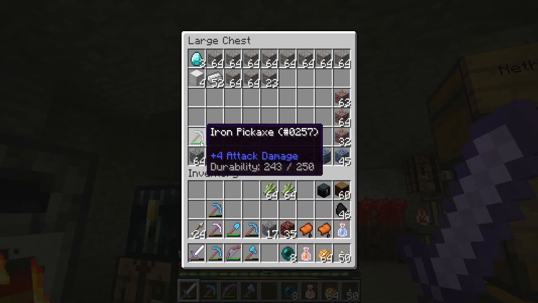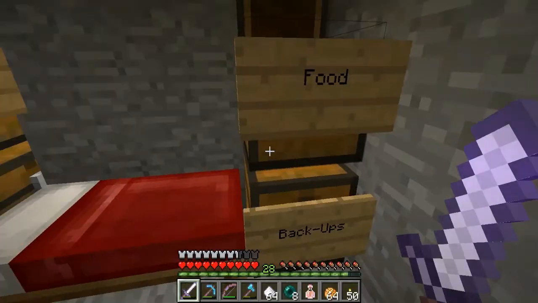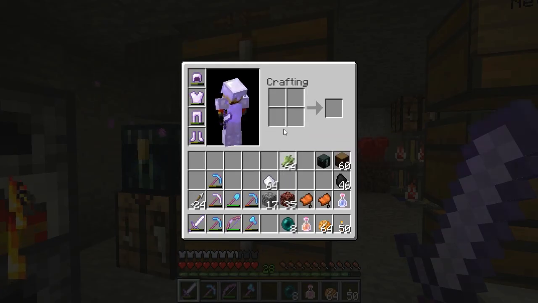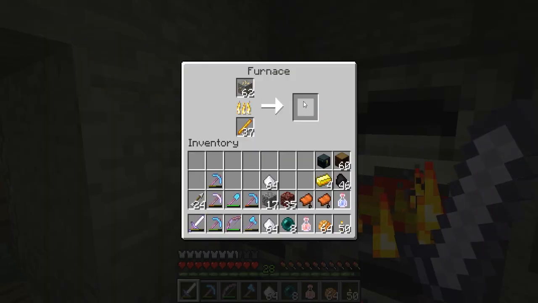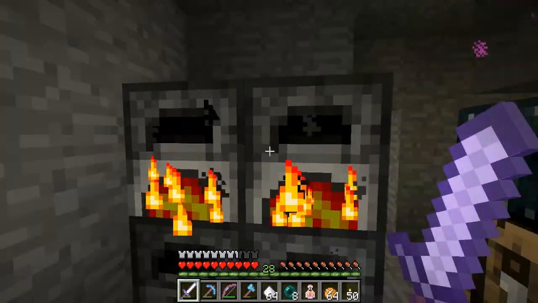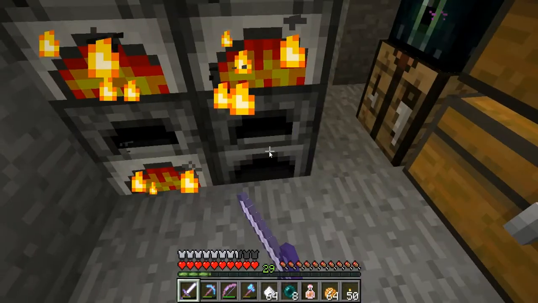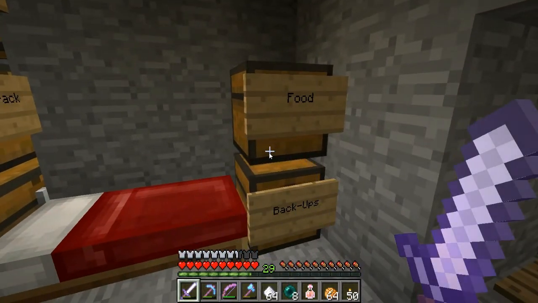I'm not gonna need that. So we're gonna need... Where's my... I have carrots here somewhere. Oh, yes, I know where they are. Let's grab a couple of these suckers. Split this up, actually. Speed up the process. How about that? There we go. Great job. Okay.